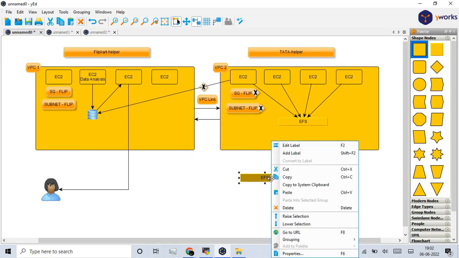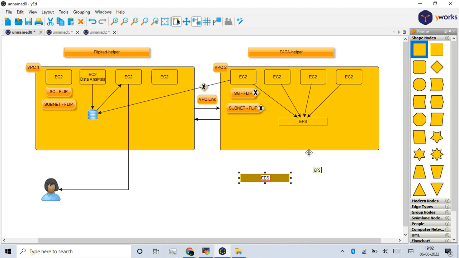Now, EBS is nothing but your hard disk. Your computer has a hard disk. All EC2 instances come with EBS, so all instances will come with EBS only. If your laptop does not have storage, then there is no use. So EBS is nothing but the storage, like you say my laptop has 500 GB storage. Your EC2 instance has EBS, that is called the storage.